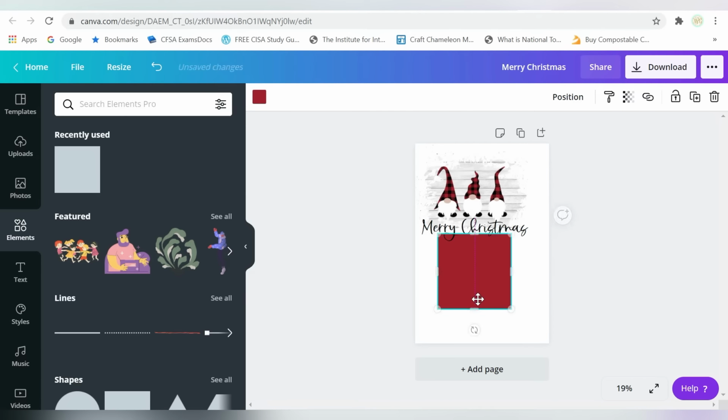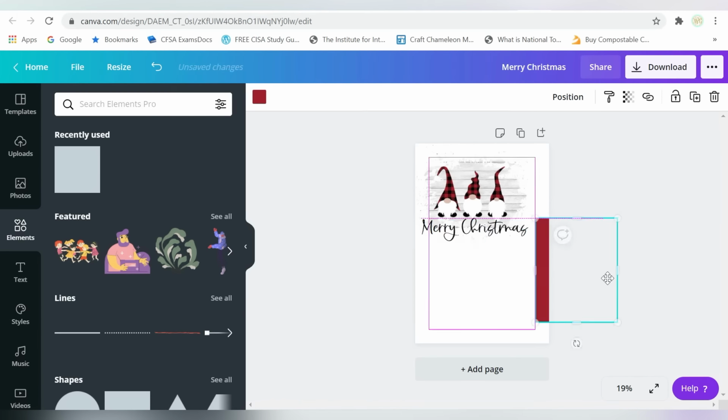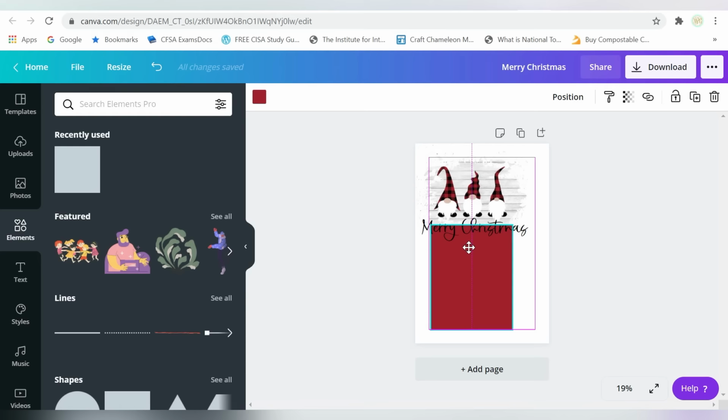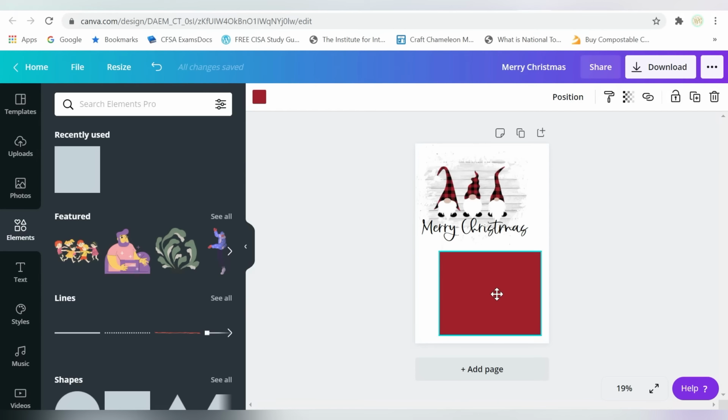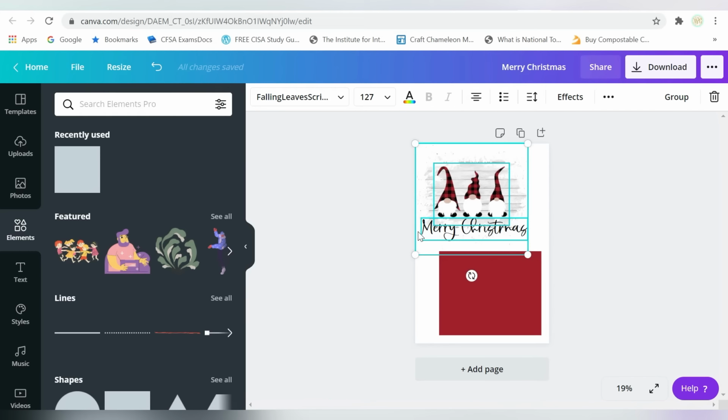I can just insert a square, say, okay, I have a cutting board and my cutting board is an 8 by 10. Well, then I can drag this out and say, okay, 8 by 10. That's the only time those grids work against you, when you're working on something like that. So let's go ahead and turn it. And now anything that I can fit inside of this rectangle will be sized the way that I want it to be sized. So let's say I love this so much, I want to put it on a cutting board.